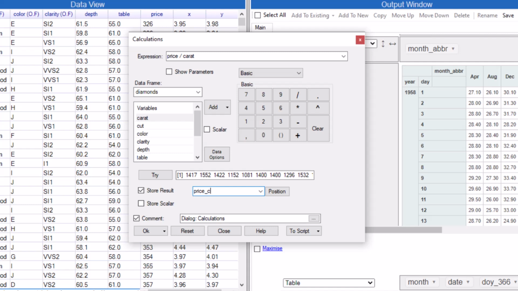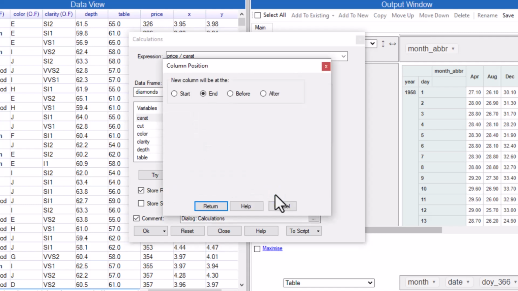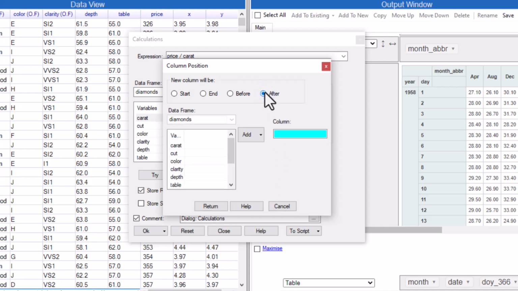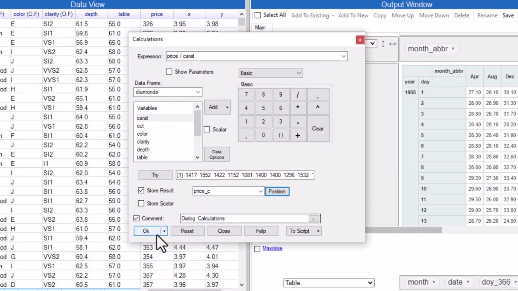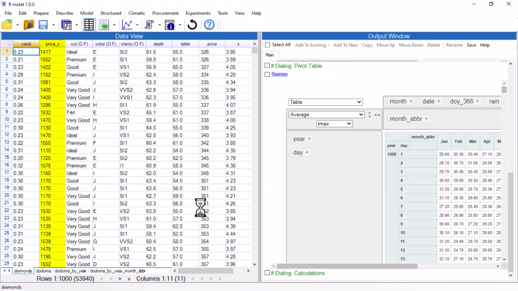Many dialogues include a sub-dialog, so you can get the details right. Here, click on the Position button, then complete the sub-dialog. We decided to put the new column after carat. Press Return and then OK. Here is your new column.